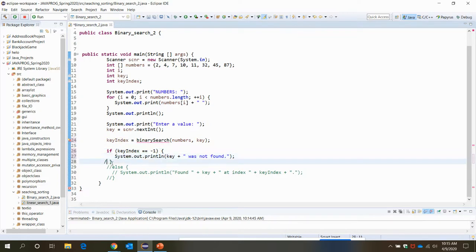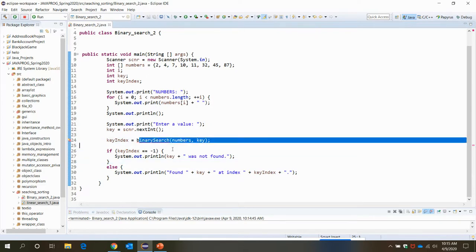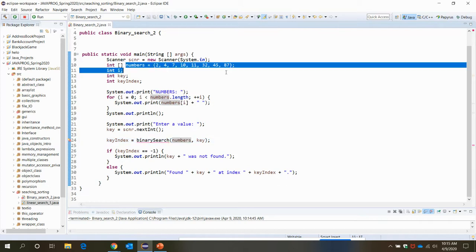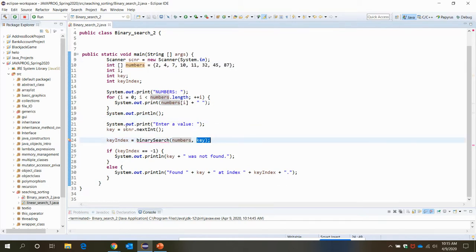Let me just uncomment this again, so that we should be able to execute it successfully. Now the next thing is that here the binary search function, which is yet to be developed or built, is taking the array numbers as an input, this one, and then the key value, any key value that we enter. The last time, as you saw, our 10 value that I entered is the key for which I'm looking inside the list.